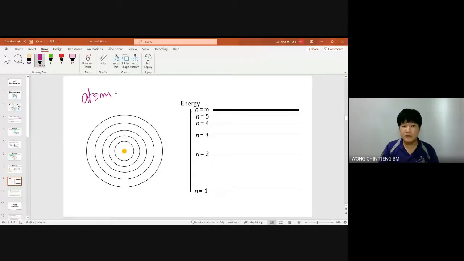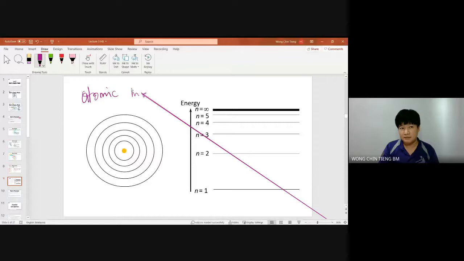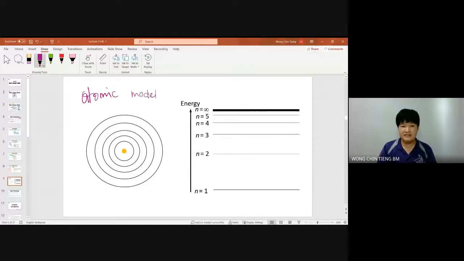Kenapa lukis benda ni tak ada masalah? Sebab kat sekolah paling banyak kamu lukis 2 petala, 3 petala. Max 3 circle je, benda yang paling boleh buat masa exam. But what happened over here is, I have more than 3. We might come across n equals to 4, n equals to 5, n equals to 7, 8, 9, depends on the question. Gila nak lukis bulat sampai 9 bulatan.